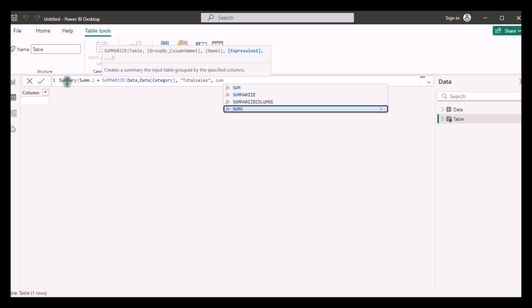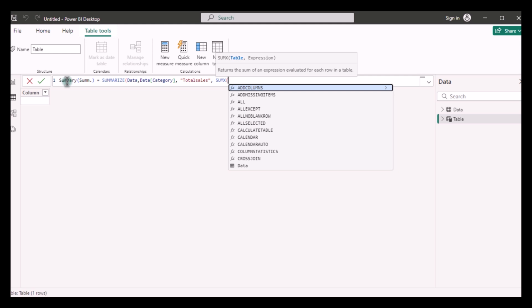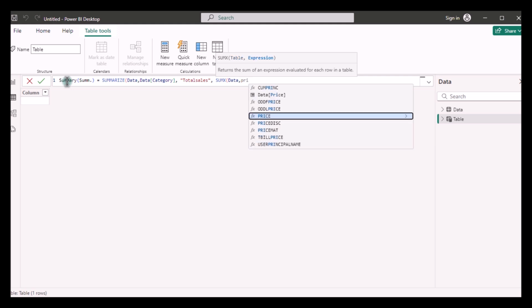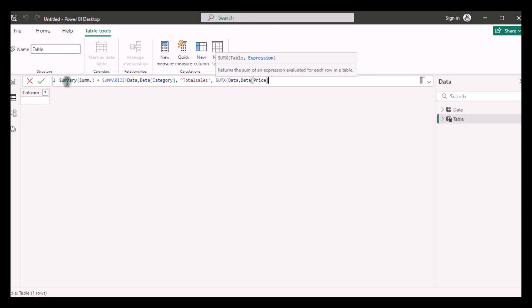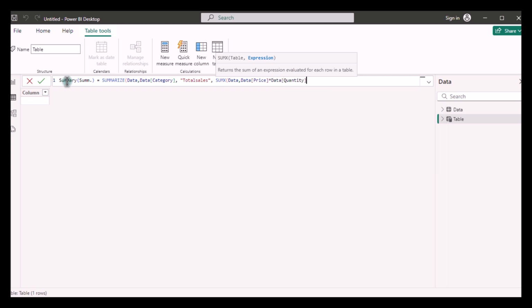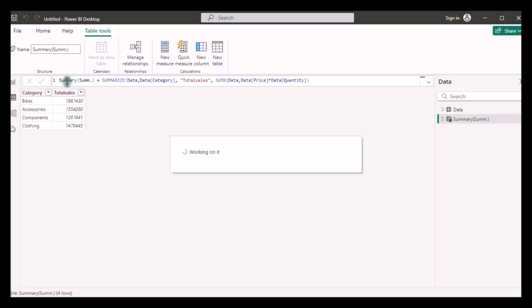Then the next function, again our table, then column price into data quantity, and I am going to close the function and press enter, and here you go.